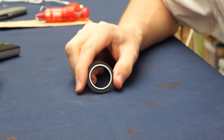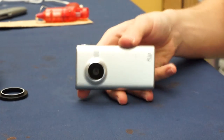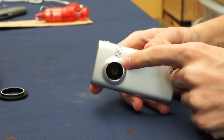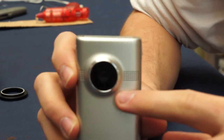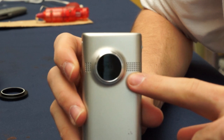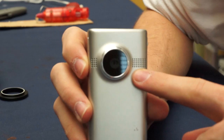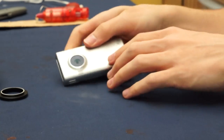So once you've done the sanding, the next thing is to prepare your flip cam for it. My flip cam, let's see if you can see this, has the microphone that goes all along here. There and there. So the first thing I want to do is cover those up with masking tape or sellotape. I'm going to be using some masking tape so the glue doesn't go into there.